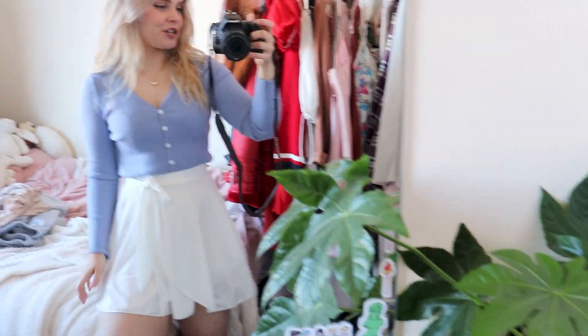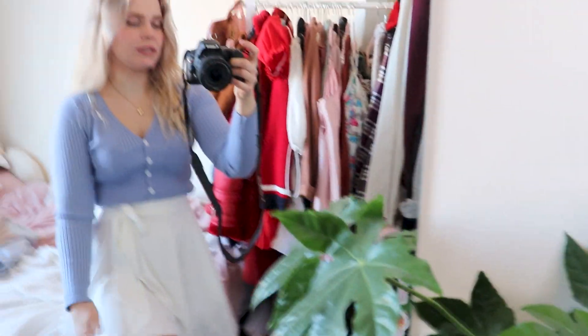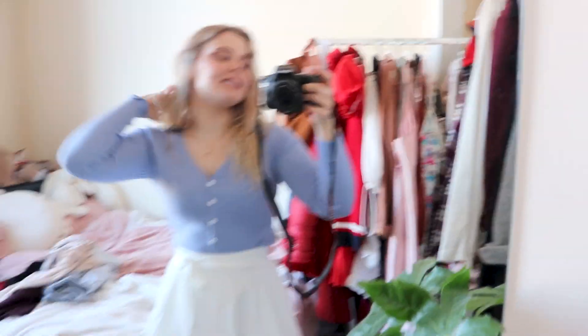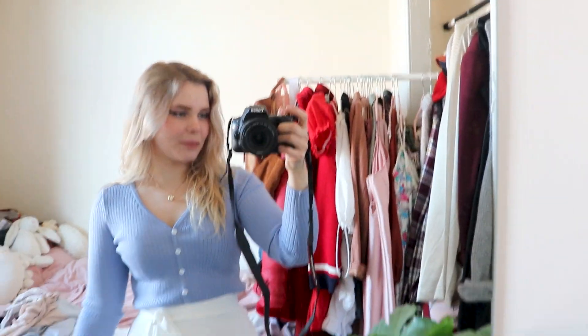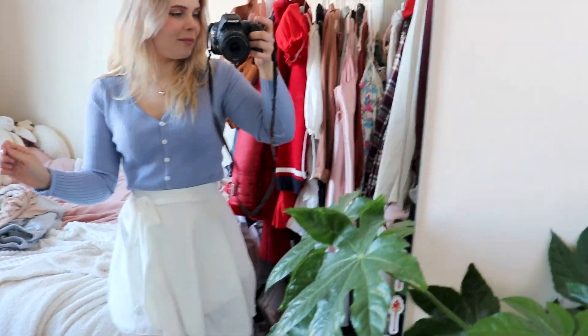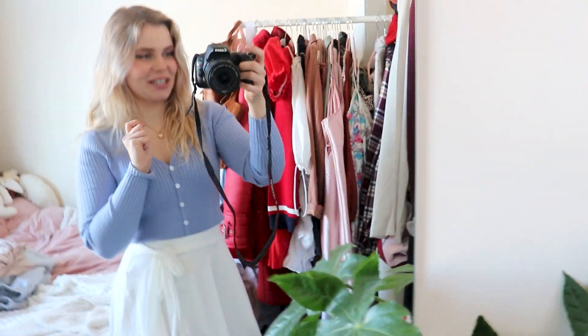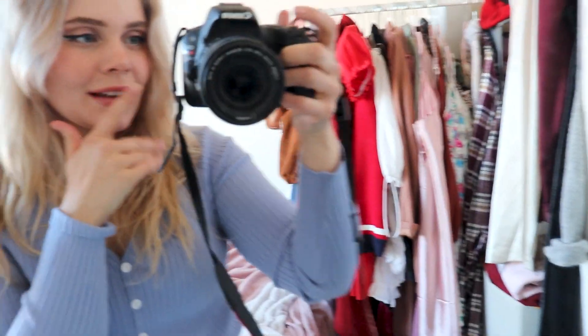This outfit has me wishing I could wear this in summer — it's one I would definitely need some tights for, and some white high boots. This is the ribbed shirt, and you can kind of see just how cute the baby blue color is. I'm actually obsessed — it's the perfect shade of baby blue with almost a purpley tinge that makes it more soft and diluted. This skirt actually ties and wraps around so it's not see-through because of the layers. I'm seriously enjoying the skirt moment, the baby blue top moment — everything about this. It's up there as one of my favorites.